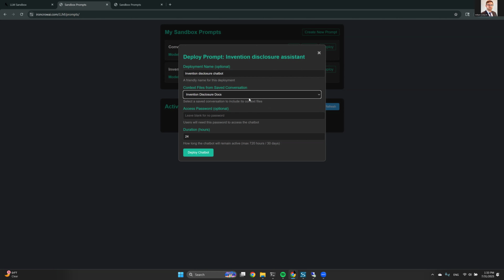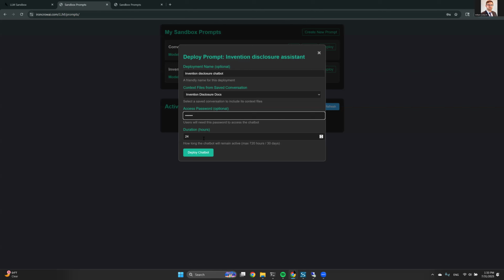We're going to add a password. This will protect the chatbot from being accessed by people that don't have the password. Passwords are optional. The URL that we generate for these is very long, and therefore it's statistically unlikely that anyone could ever guess a valid URL to access your chatbot. But it's good to have two layers of protection, especially since this is, theoretically, going to be confidential information. So always password protect.